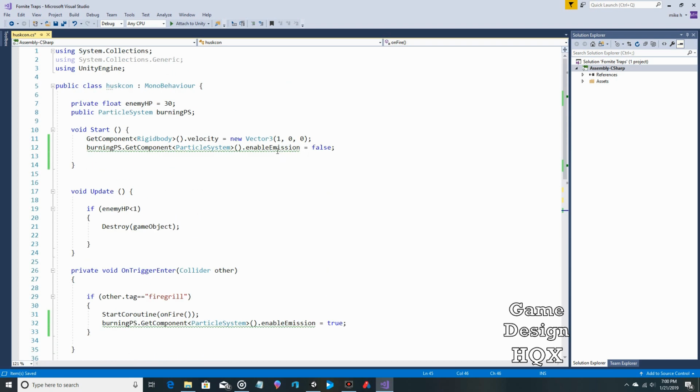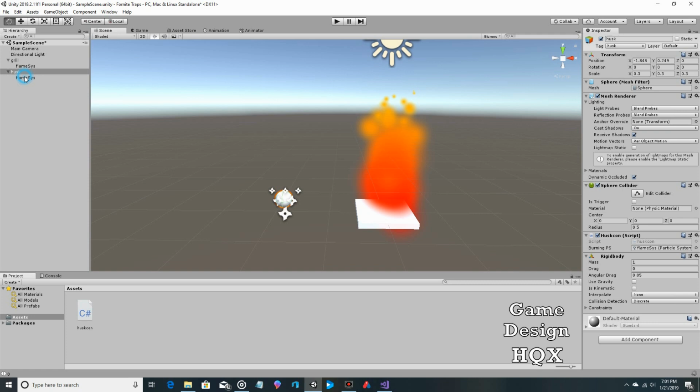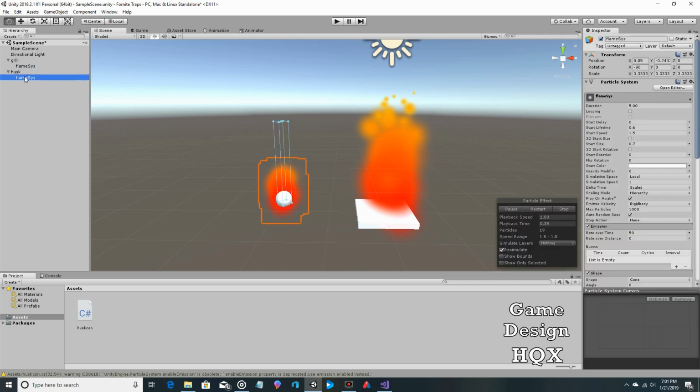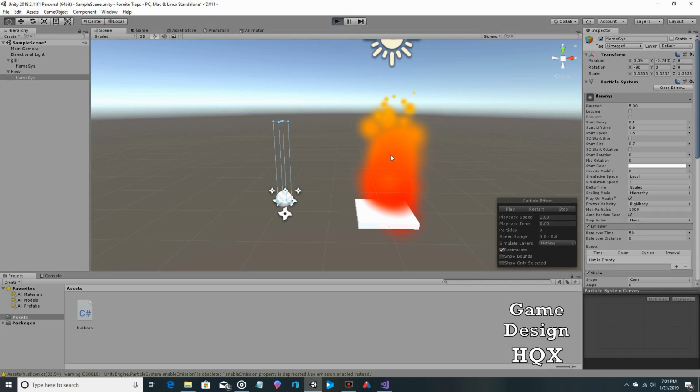So let's put in a slight delay just in case there's a frame or something where a couple particles get made. So we go back to that particle system and we'll create a start delay. Very slight, just like 0.1. That way, like I said, a random particle doesn't get created before it gets disabled. Okay, let's run it.